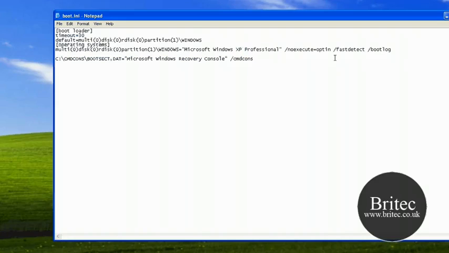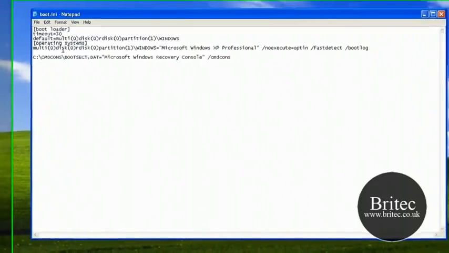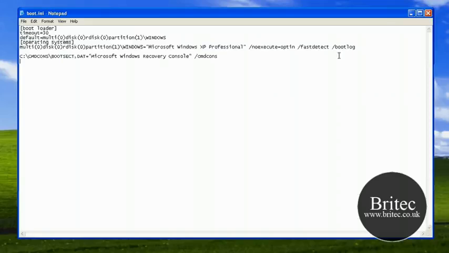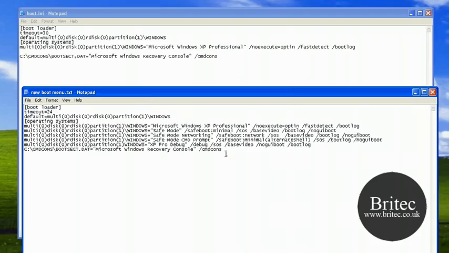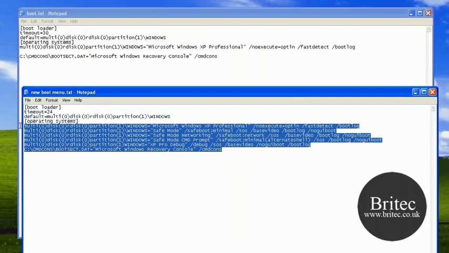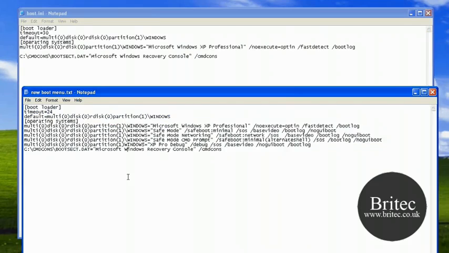Now what I want to do is add a few more bits and pieces. I'm not going to type all these out because it will take me quite a while. I've already got it pasted here, and I'm just going to paste it straight in. Typing this out is going to take a bit of time, and we haven't got much time in this video, so I'm just going to quickly put this in there. Okay, and I'll quickly explain it. The only difference with yours might be the partition or something like that. Mine are all one, so it doesn't really matter.